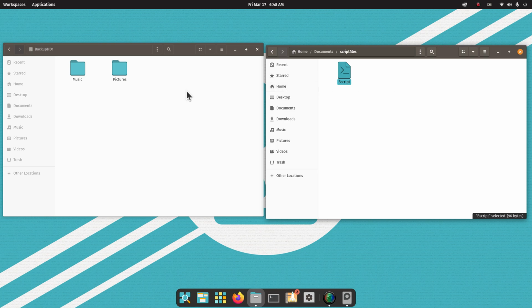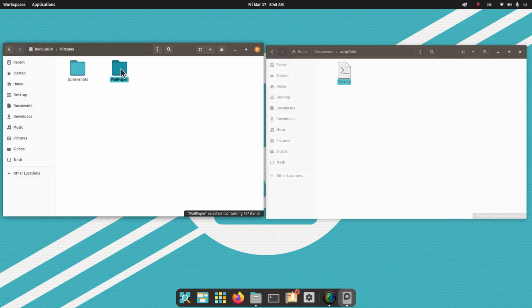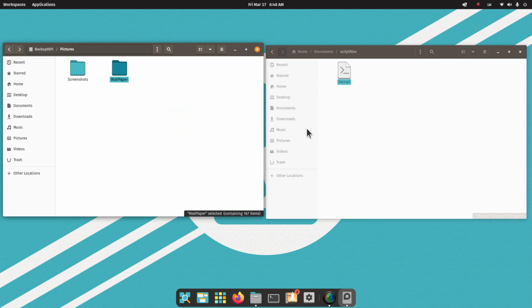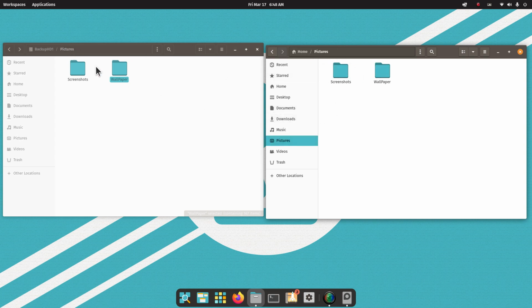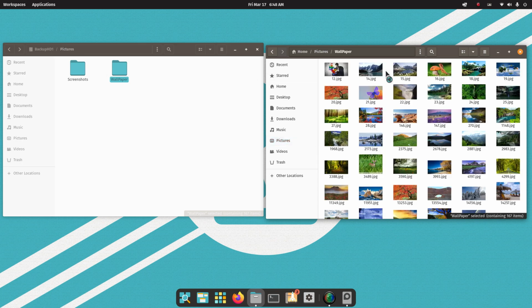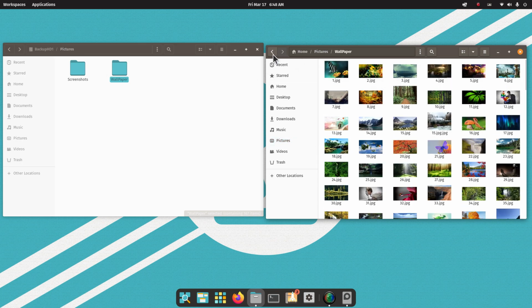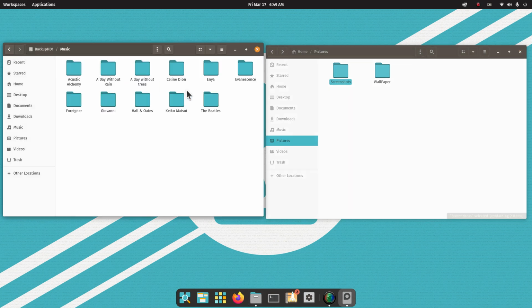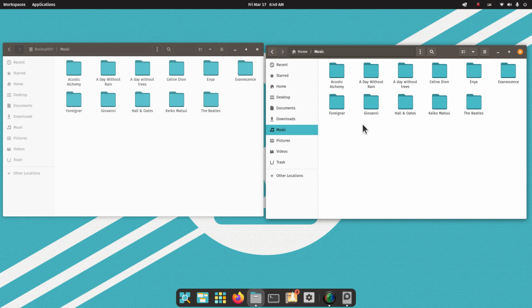Now, after it's created this, since there were a lot of pictures that I put in here, quite a few, as a matter of fact, you can see that. So this is an identical copy of this right here. So under pictures, my home folder pictures, these are identical. I have a bunch of wallpapers. That's why it takes a couple of seconds to sync all this. And I don't think just two screenshots there. But more importantly, it also made another one called music. All right, so these are all music albums.